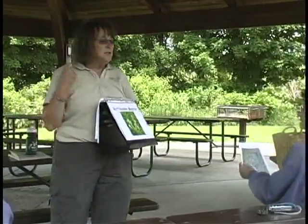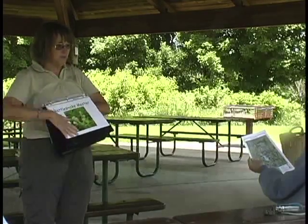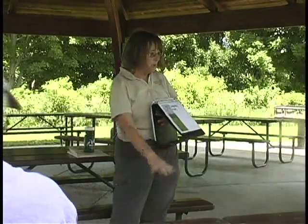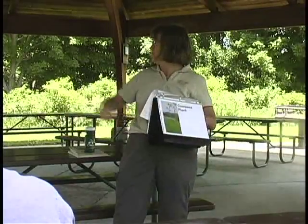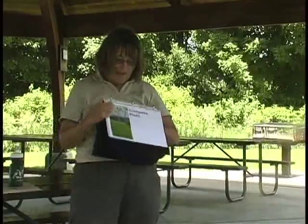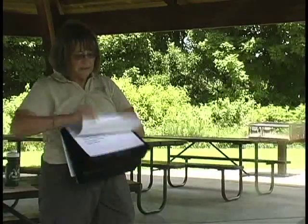Rattlesnake master supposedly gets its name because it dries and you can rattle it, but I've been checking for three years and I've never heard it rattle. It's a very cool, interesting, unique plant. Slender mountain mint is just now starting to bloom — it's a lower kind of plant and there's lots of it out here this year. The compass plant has that unique, articulated leaf and shoots up higher than everything else so you can see its silhouette. It has a similar-looking yellow flower to many other plants here, but its distinctive leaf sets it apart. Those are the things that are blooming now.